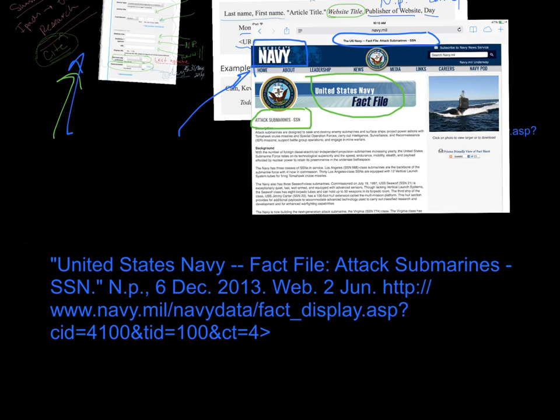But I'm going to move it over to something else, make a screenshot and bring it back over in a minute. But then I've got NP because there's no publisher. There wasn't any information on that, so I couldn't find anything. Then I found at the very bottom of the page it says last updated 6 December 2013. And then it was on the web, and then today's date, except I'm missing the 2014, so I got to add that back in there. And then I put this in there. And the only thing I'm missing here is, if you pay attention, I'll show you. This is supposed to have the alligators, but it doesn't have it on there, so I got to update the alligator. And here I have to put the 2014.